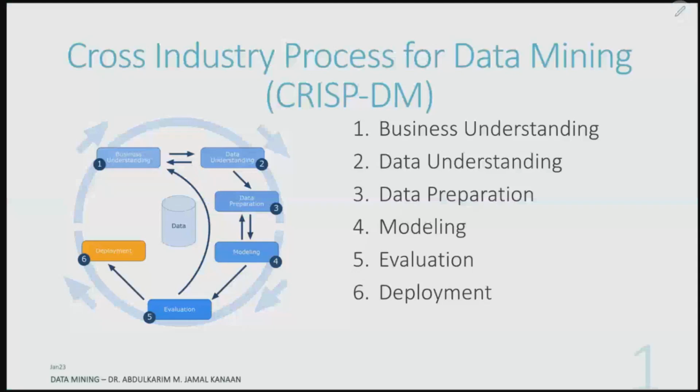If we're talking about the methodology chapter, it means the same thing. What are the steps or the phases that you are going through in order to implement your objective? Let's say my objective is to build a model that is able to predict the house price. Then what should you do first? First thing, you go to business understanding. So now we start with the process telling us how to do it.